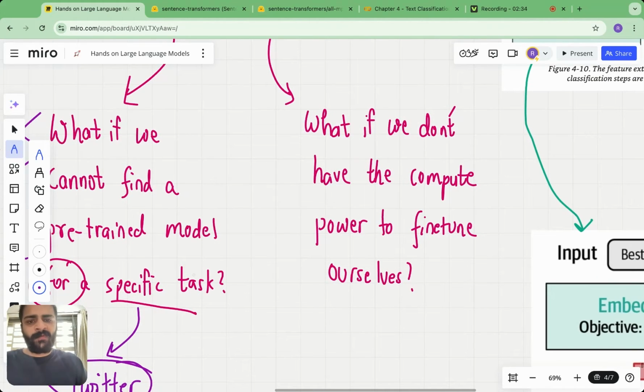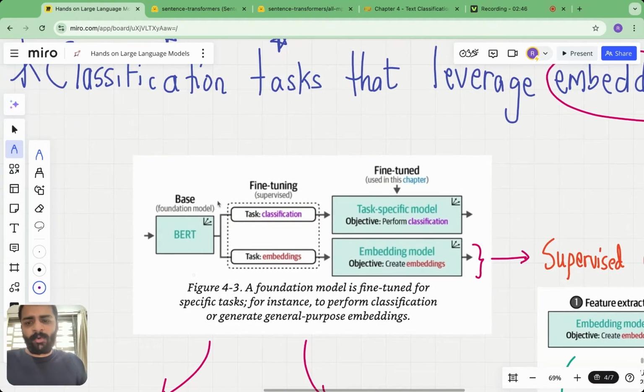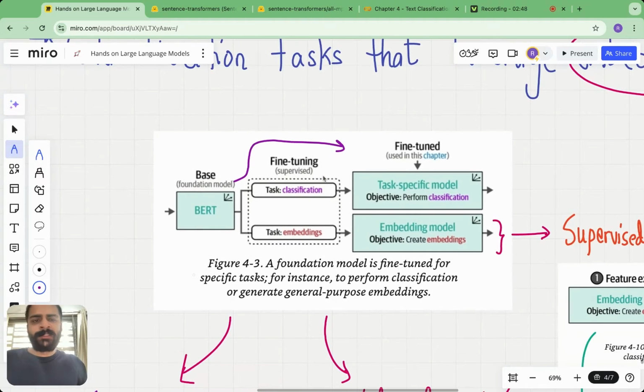But even then, fine-tuning takes a lot of compute power. So if we don't want to do the fine-tuning ourselves, or if we don't have the compute power to do the fine-tuning ourselves, then going the first route is not the best way to complete the text classification task.